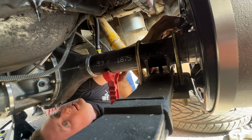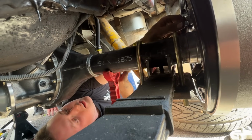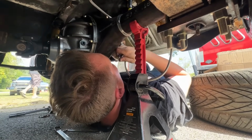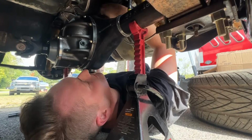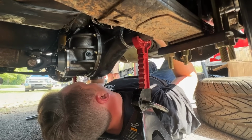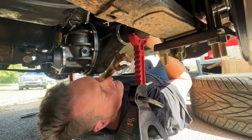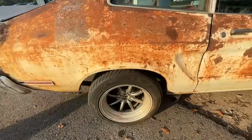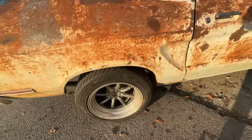Almost, I got this brake line almost tight. Look at that, we've got brakes and it works. Everything's bled, we got it back on the ground.